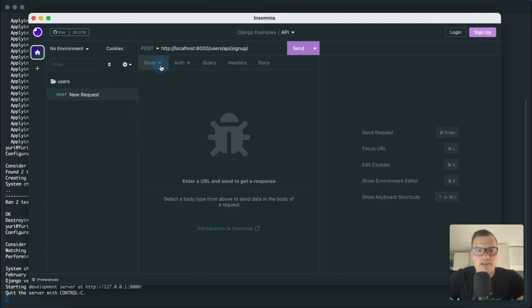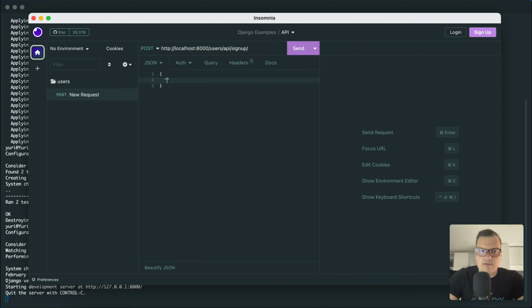Here we specify a body which will be a JSON body, and here we have email, let's say my email here, email.com, and we have here a password. Let's make it pretty simple. And now let's execute this request.